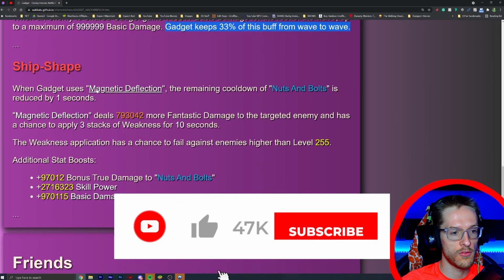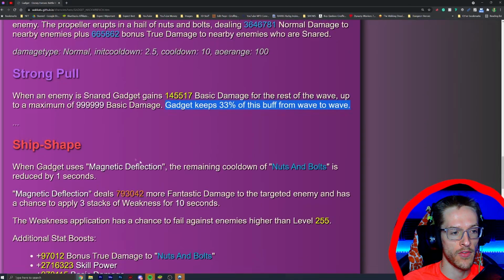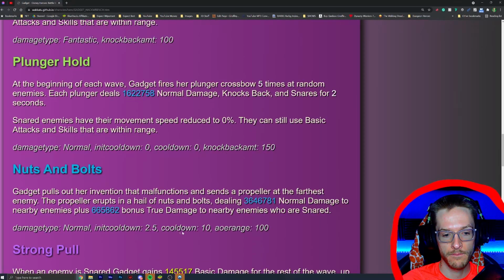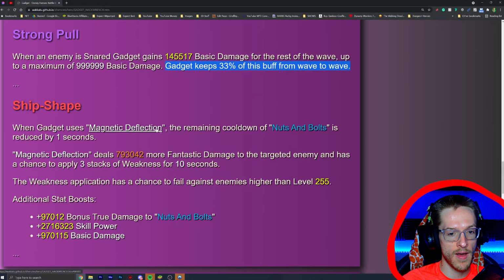When gadgets use magnetic deflection, the remaining cooldown on nuts and bolts is reduced by 1 second. So that's nice. So you want to make sure nuts and bolts is used, because obviously this is an automatic one. The cooldown is 10 seconds. So as soon as nuts and bolts are used, you want to use magnetic deflection to lower it so you can try and get nuts and bolts out again.